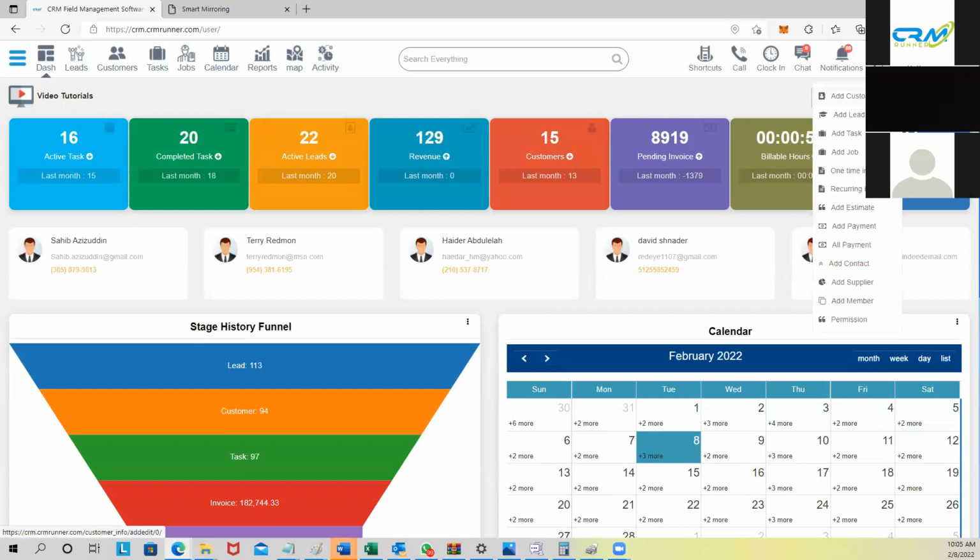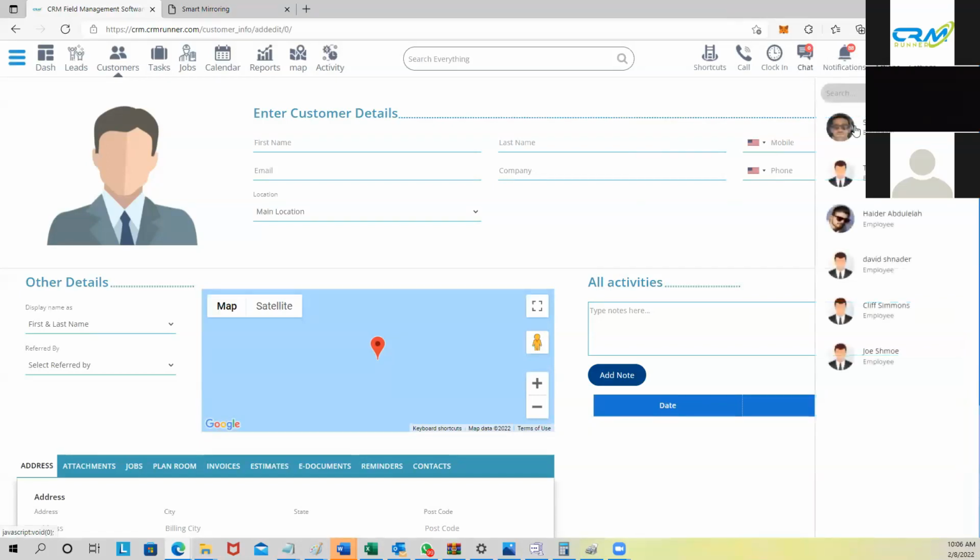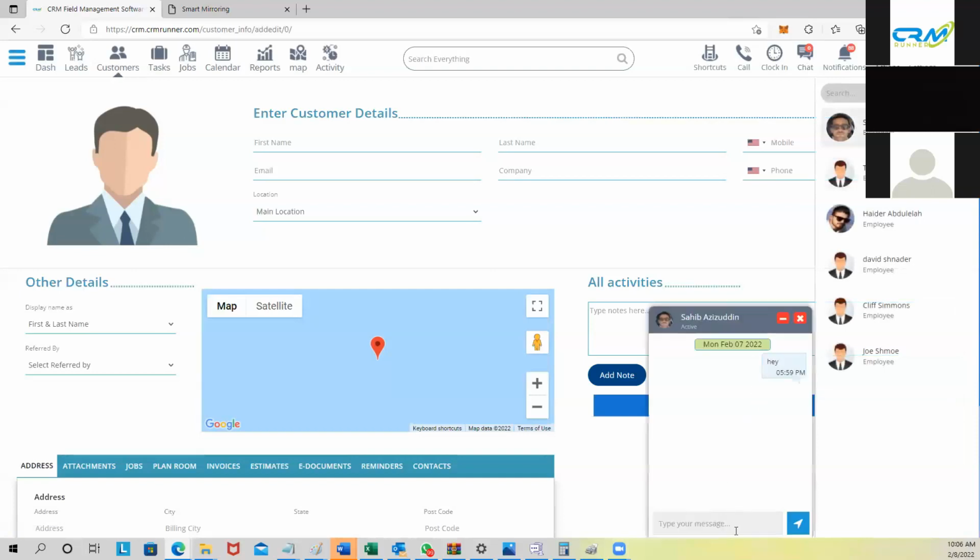So next up, we have here an action button. If you want to create a quick customer or a lead or anything, you don't need to click on customers and then new customer. You can just click from the actions here: add a customer, add a lead, add a job, anything you need. So if I click, it just takes me here. I can start filling out the information, and I'm done. That's like a one-step process. All the notifications will come here. If you want to chat with your employees, you can start chatting with them. You're going to have timestamps.